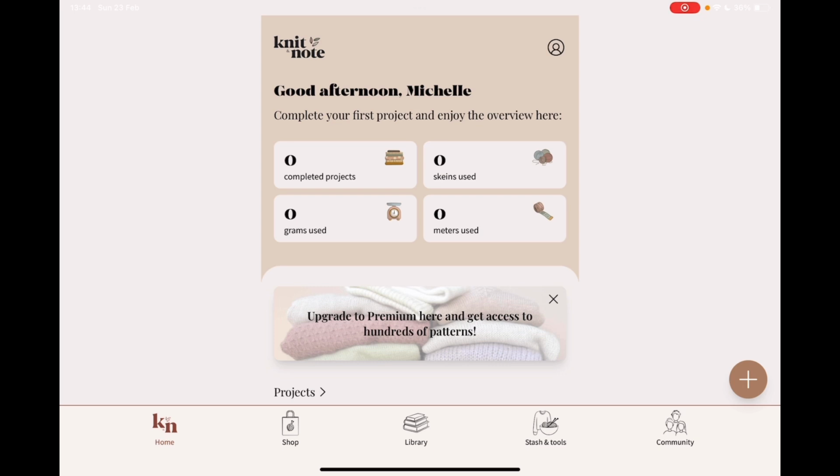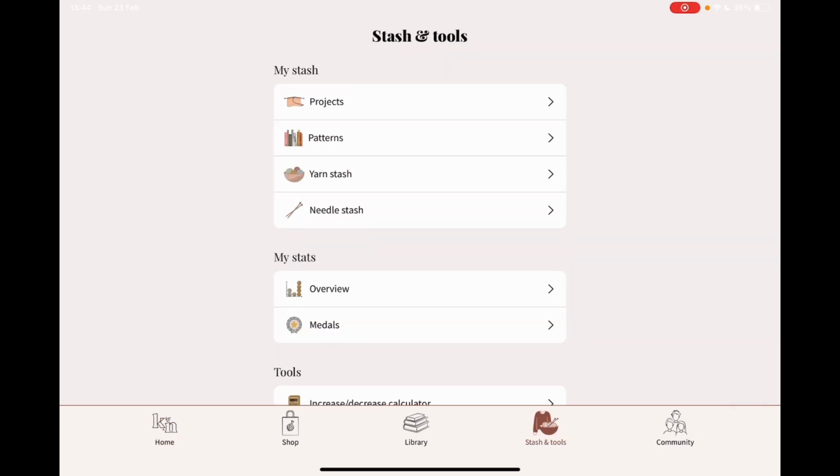Let me have a look. I'll quickly click on the projects and see if it loads. It might not. It's still quite an early stage app, so it's had quite a few improvements. I did have a yarn stash app that I used previously. It might still be on here actually, but I didn't get on with it very well. I couldn't categorize things very well. I found it quite labor intensive when I was filling it in, whereas this I find more straightforward.